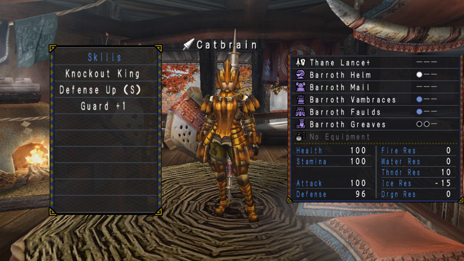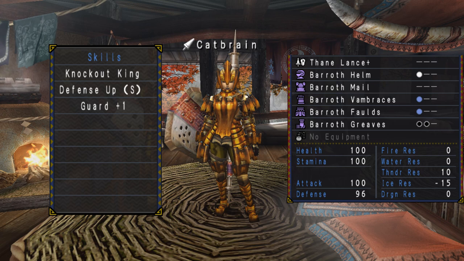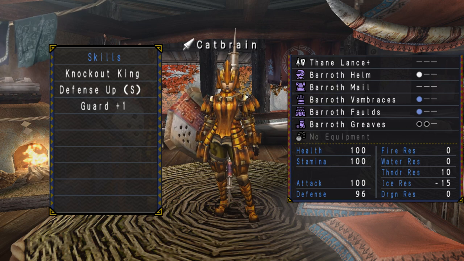And with two defense jewels, you can also get defense up small. All around, a decent option for very early lance, gunlance, or sword and shield users, though SNS should not rely on blocking nearly as much as the lances should.